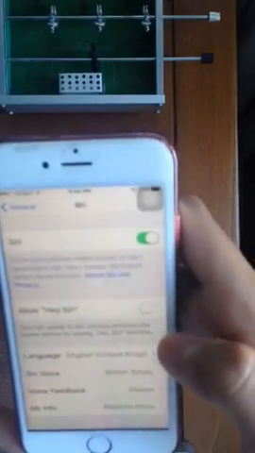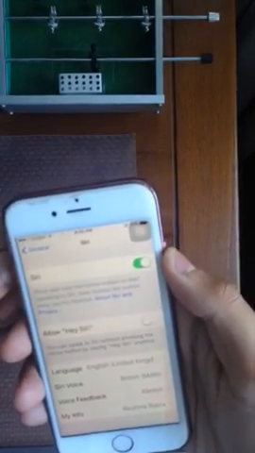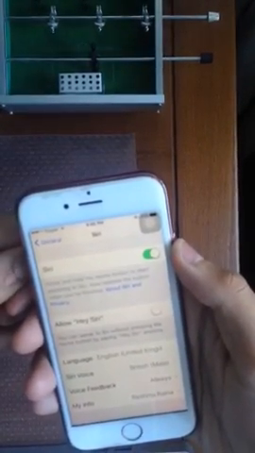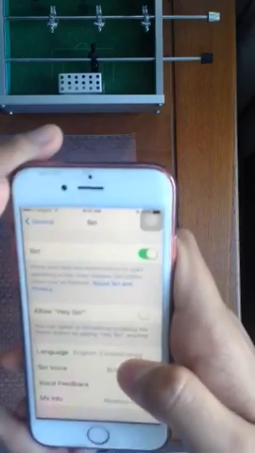If you allow Hey Siri, you simply have to say Hey Siri. Well, I don't want to set it up right now, but if you do set it up, you can only use it when you're connected to Wi-Fi or if you're on 4G. So when people aren't connected to the Wi-Fi or 4G, they believe that the iPhone's broken as they cannot do it. Finally, the last two or three things I'd like to show you for Siri is the language.